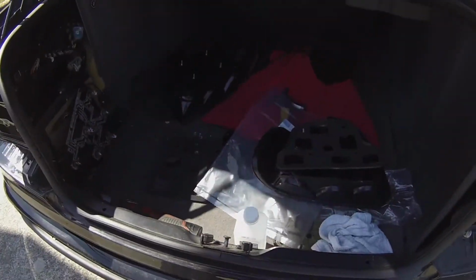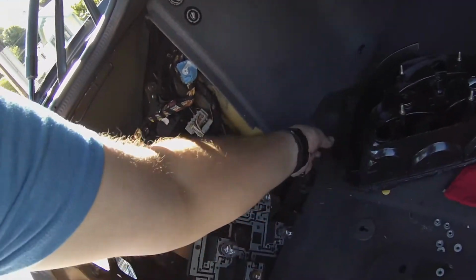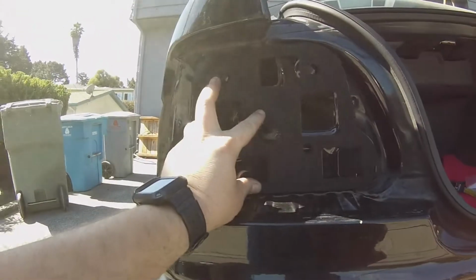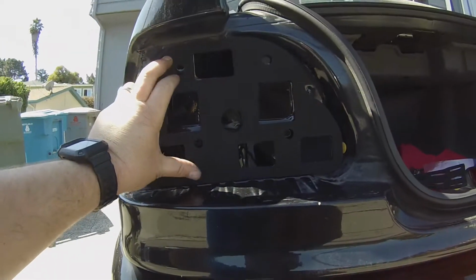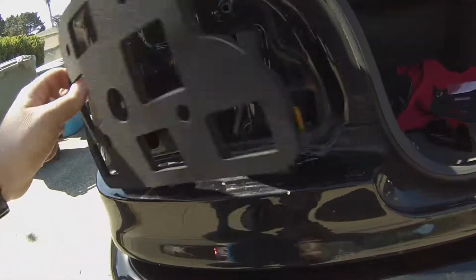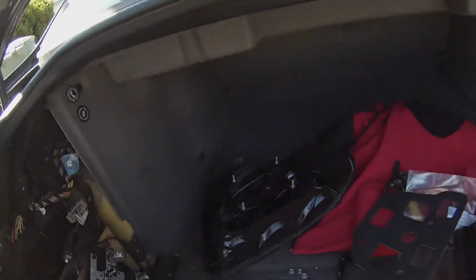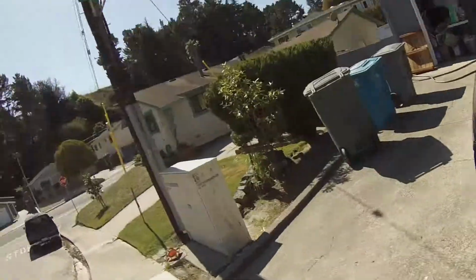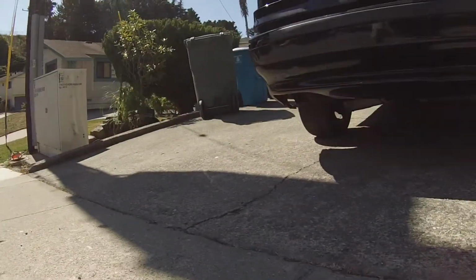So we're replacing the gaskets, and I was just trying to figure out how these things actually sit in, and they actually sit in like this. Clearly not this one. Clearly that one. So do you see how that sits? Sits on there, boom, keeps you all airtight. Water runs down, bada bing, bada boom. No water in your car, especially, I was getting water on my battery. I don't know if you could see that, my battery in there, I was getting water on that. It was pretty terrible. Alright, so I don't know what this is going to look like, but we'll see.